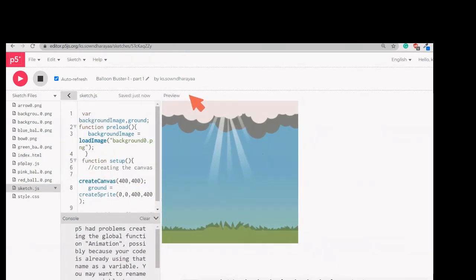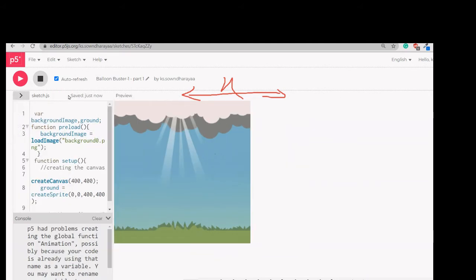So when the x position is still, it is this one. When we say the x position is this line here, this is 0, 0, and this is 400, 0, and when you come down, yeah, this is how it is.